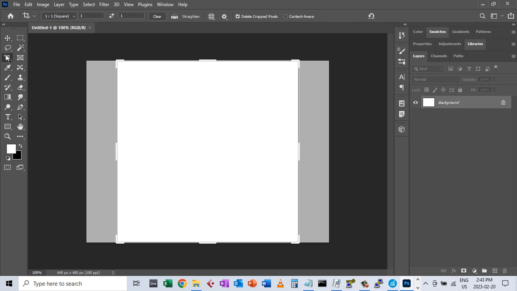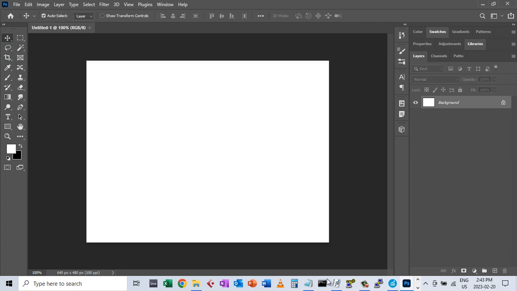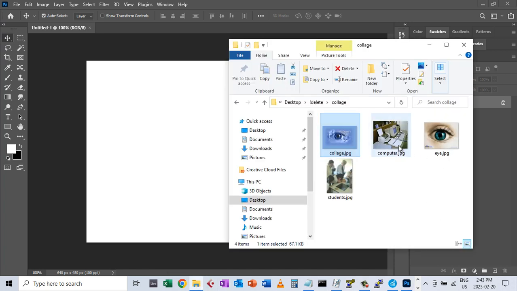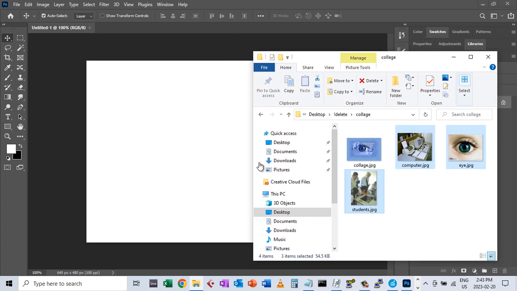I've got my crop tool left over from before, so if I choose another tool, it'll go away. And I'll open up my file browser and just drag those three images onto my canvas. So when you place images in this manner from a file browser, it'll ask you if you want to apply any dimensions. So I'm just going to keep these all at their stock dimension.